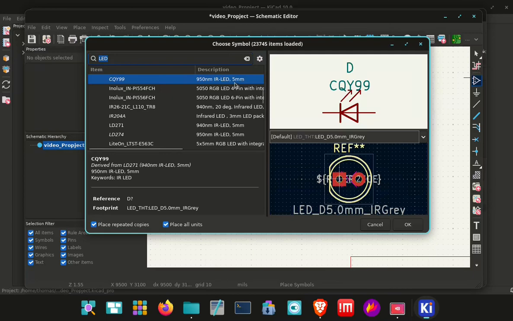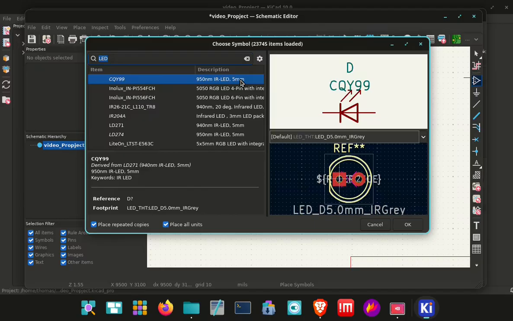But for this project, the important thing I'm looking at here is it's single direction, and it's 5mm pin pitch, which is standard pin pitch for like perf boards and general handy projects.